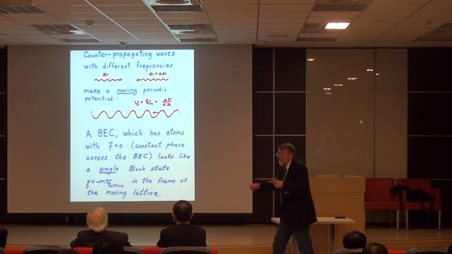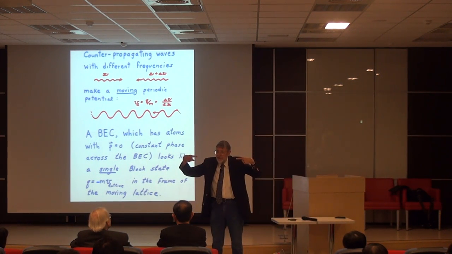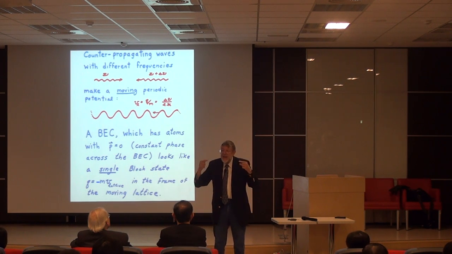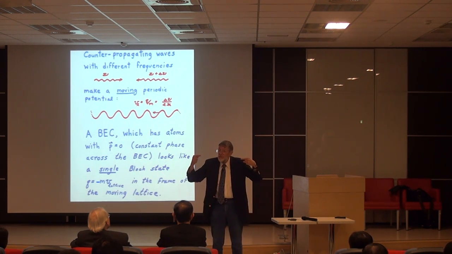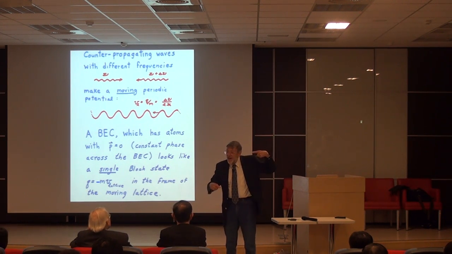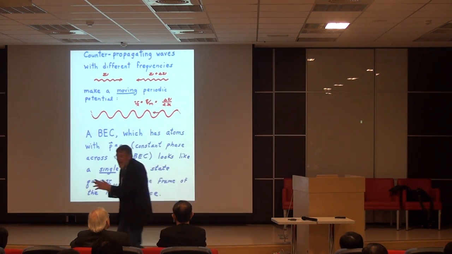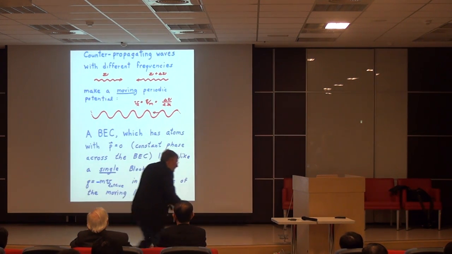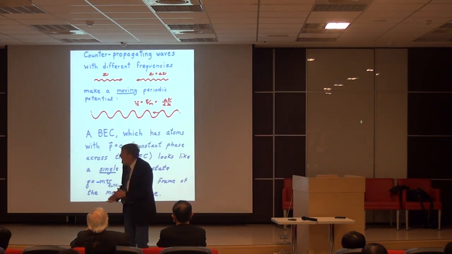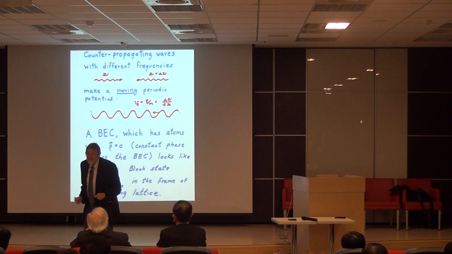So how do I make the lattice move compared to the atoms? Well, remember that if I have two counterpropagating laser beams of the same frequency, that makes a standing wave. It's a standing wave that's at rest in the laboratory frame. Now, let's say that I make one of the laser beams have a different frequency than the other one. So let's say I make this one have a higher frequency than this one. And let's say I move this way. I'm going to see that laser beam, this one, Doppler shifted up, and this one, Doppler shifted down.